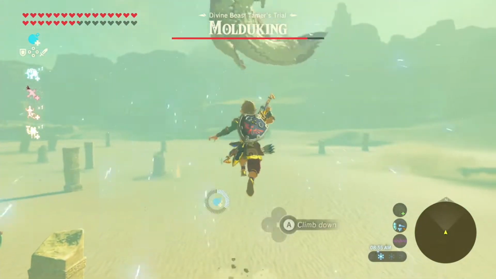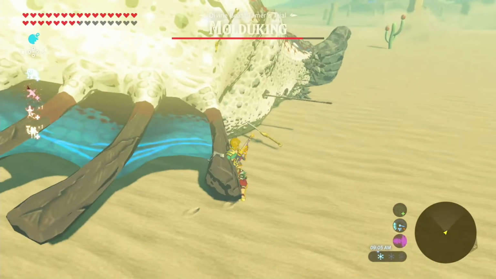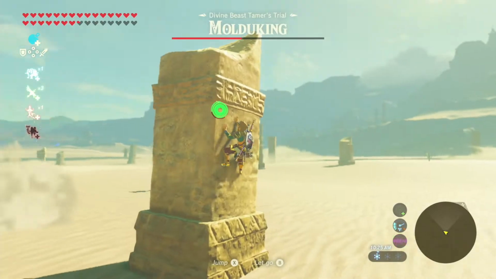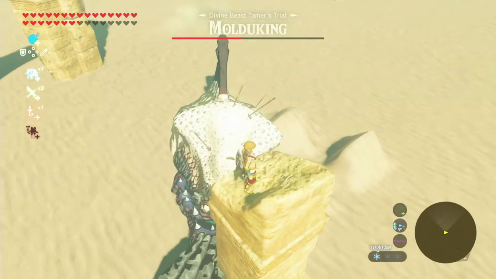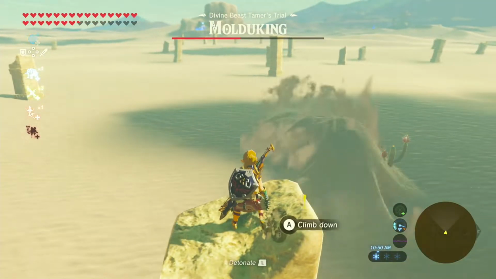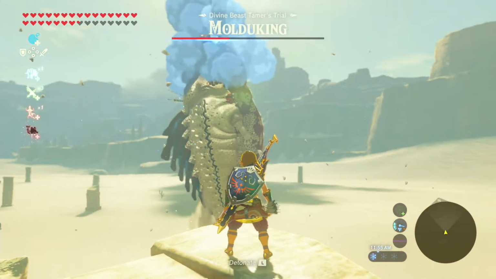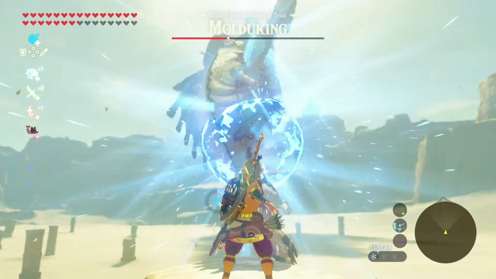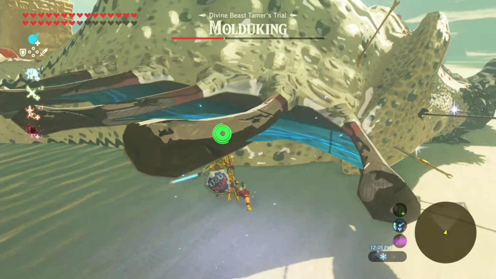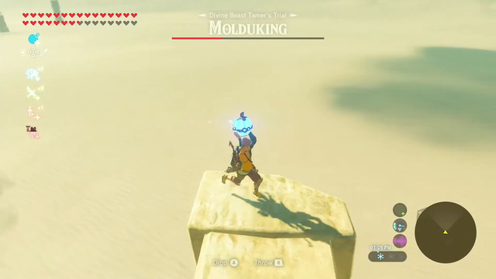Now, as far as strategy for defeating these guys, what you're going to want to do is get some high ground like Obi-Wan. I have the high ground! Drop a bomb down, wait for that Molduga to notice that bomb, and then when it jumps up in the air to swallow that bomb, detonate the bomb. It's going to land on the ground, it's going to flop around, and that's your opportunity to take advantage. Throw bomb, let it eat bomb, detonate bomb. Then go in for the kill, or at least the hits. So it's pretty easy. You just rinse and repeat this process.